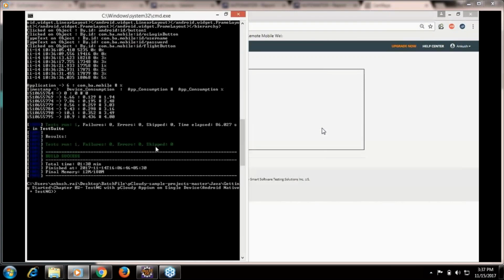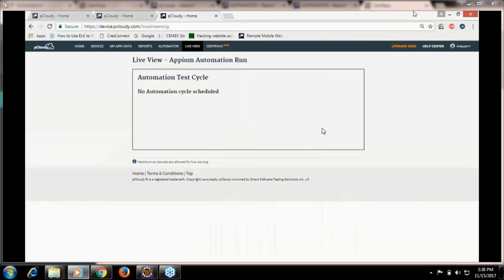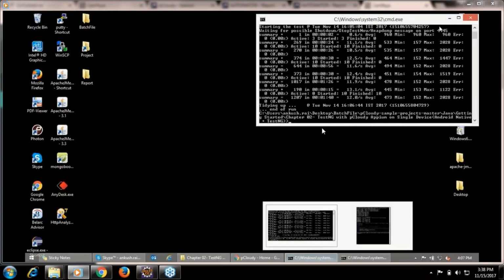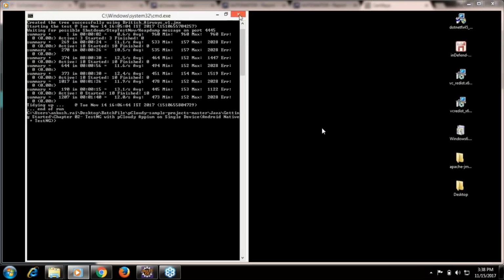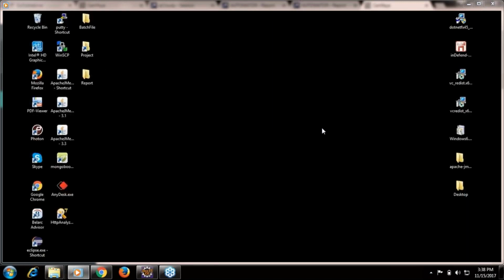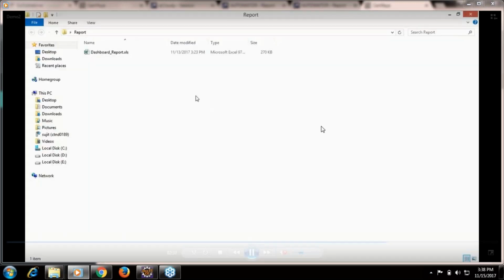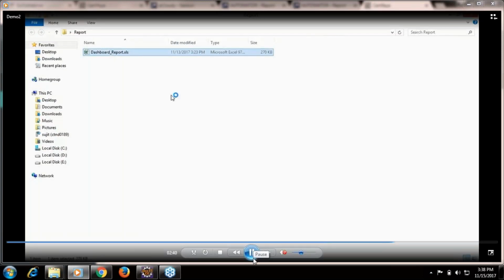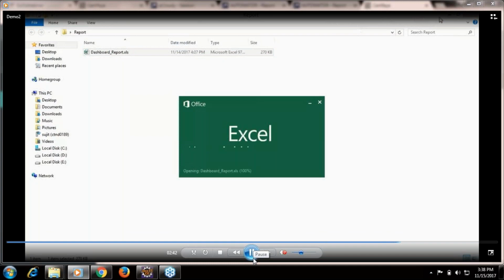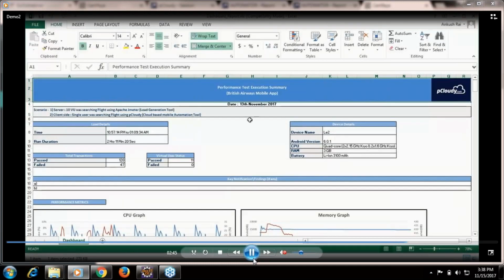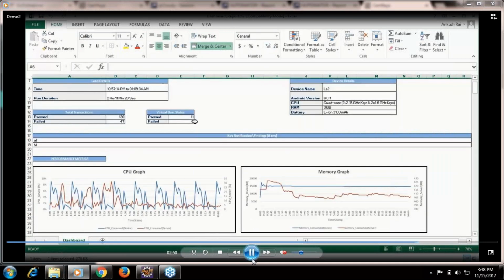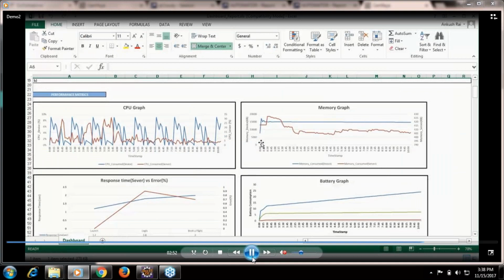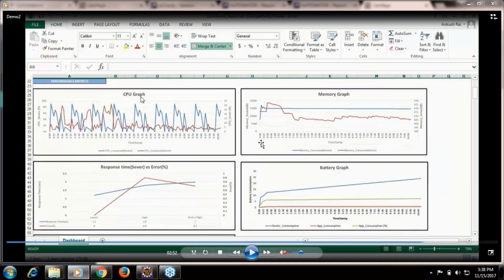So here you can probably notice that we are trying to show you what is the total consumption as mentioned there. We are creating the test report. Okay, so this is how the test report will look like. In this test report, you can notice the initial information about the test cycles and all, how many cases are passed, failed. Now here you can probably notice that we are providing you the information for the CPU consumption, memory consumption, response time, and battery graph.